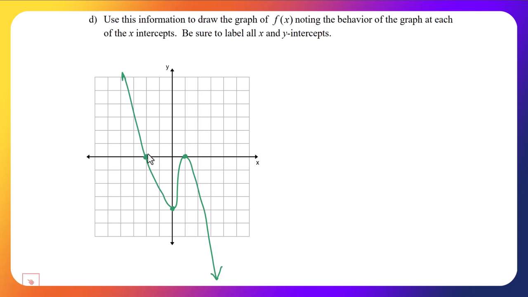Again, to graph these, what I would do first is just put the 3 dots for the intercepts, and then start with the right-hand side that goes down, come up. If I have to touch this, I go back down, I go through the y-intercept, and since I cross this one, I go up, and sure enough, the left hand goes up.